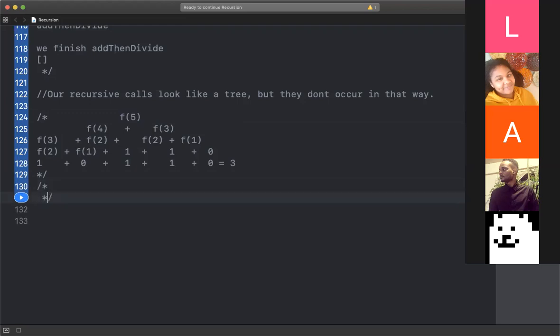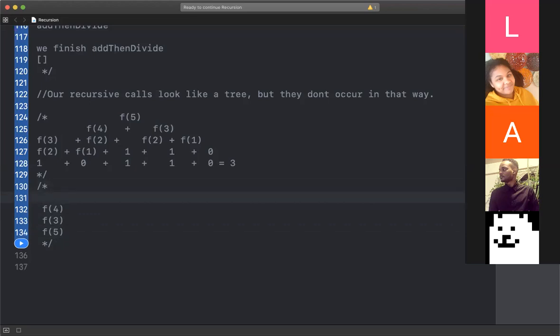If I've got f of 5, then onto it goes f of 4 and f of 3. And neither of those resolve f of 5. F of 5 is waiting for both of these to be resolved before it can be resolved.